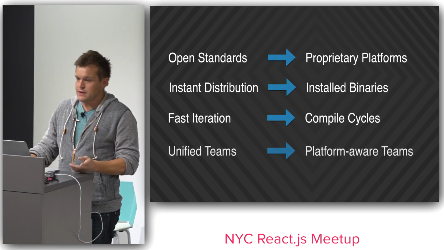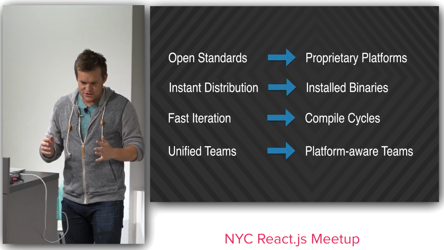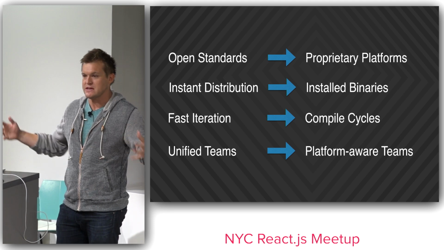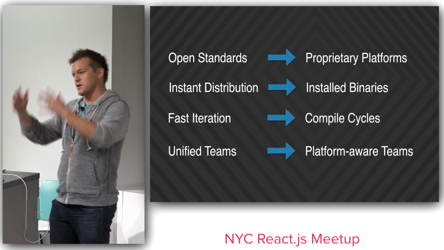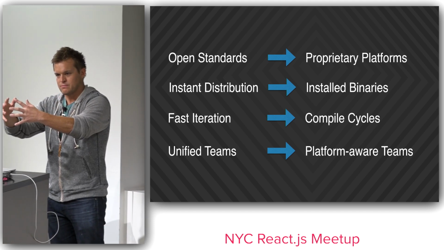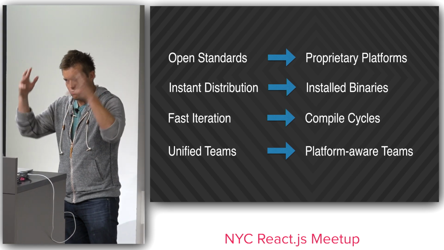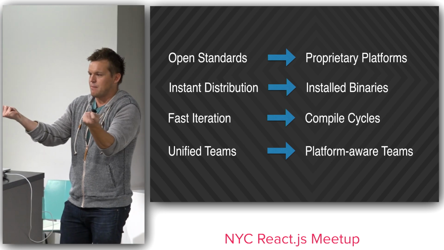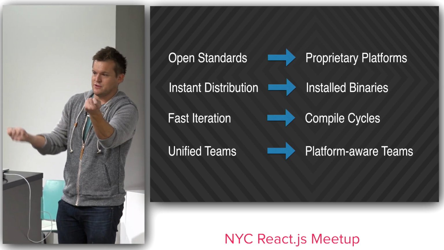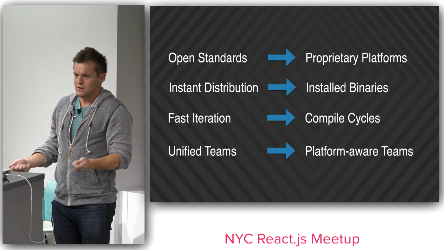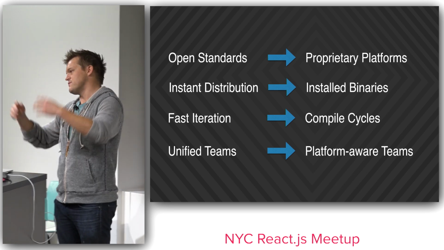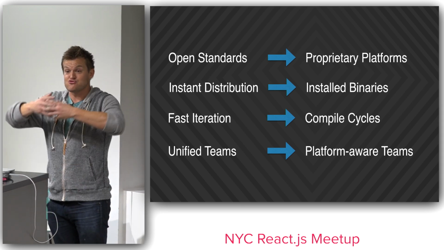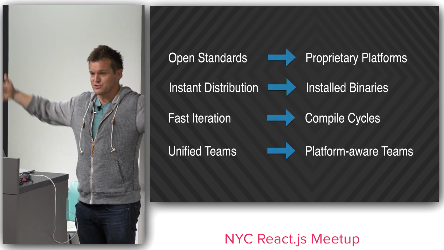And then, more subtly, this dramatically affects the way that you organize entire teams. It used to be a singular product team: one team, one purpose, one goal. But now, even in a small shop, you have the iOS person and the Android person. Maybe they don't get along, or maybe they're in different cities. So then you have to hire a third person just to coordinate them. And as you grow an organization, this gets worse and worse.